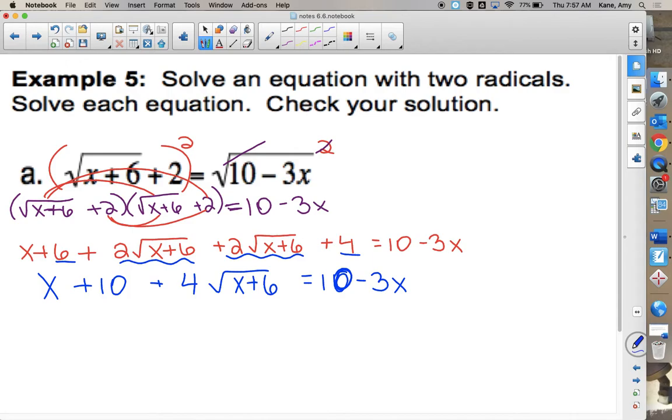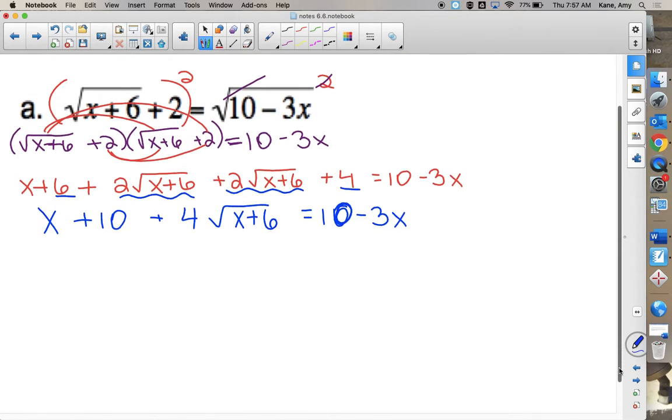So try and think of what we did yesterday, what you did in your homework. How do you think you'd continue to work through the problem? There's still a square root in there. So what do you think you would do next? Jack? So he said you could take the 10 minus 3x to the other side. Or, Jack, what else could you do instead, so that everything's on one side of the equation with the radical?